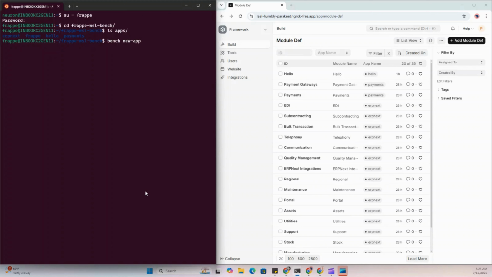Now we will create new application using bench new app command. Here I am giving app name as name_change.